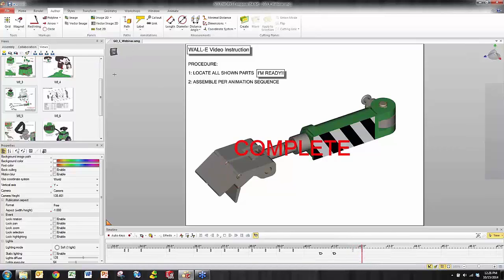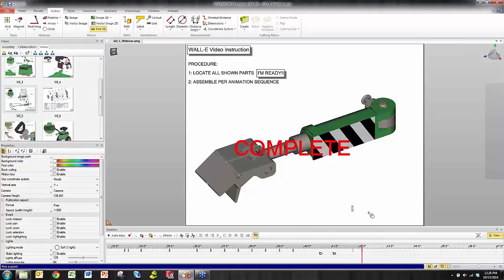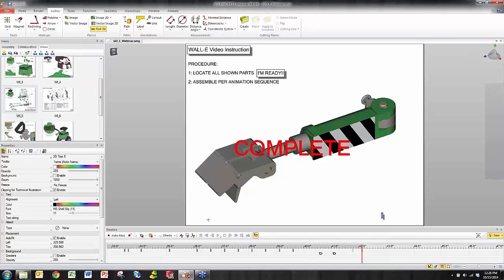Let's try this again. I'm going to grab a text and we'll just create one from scratch. Hit continue, we'll make it a little bigger. And then we will make sure that our buttons are set.